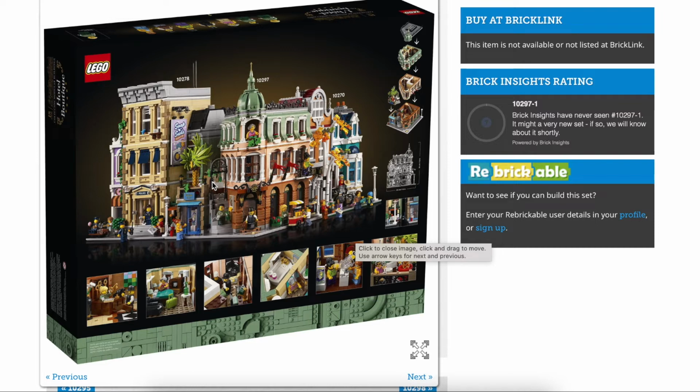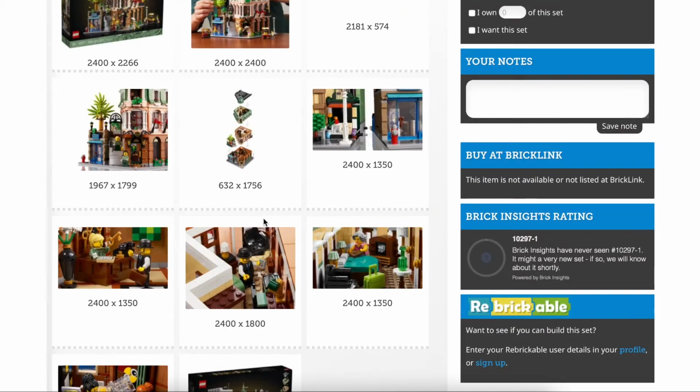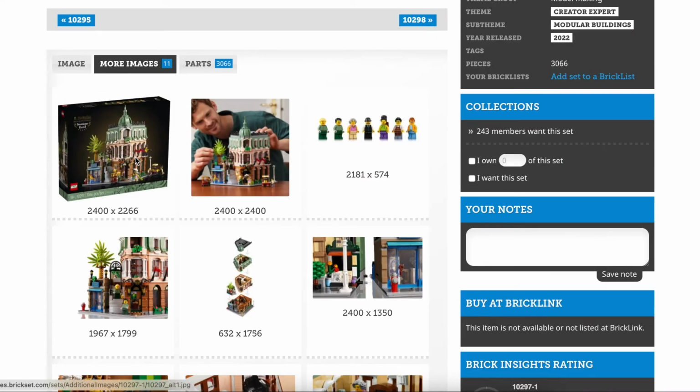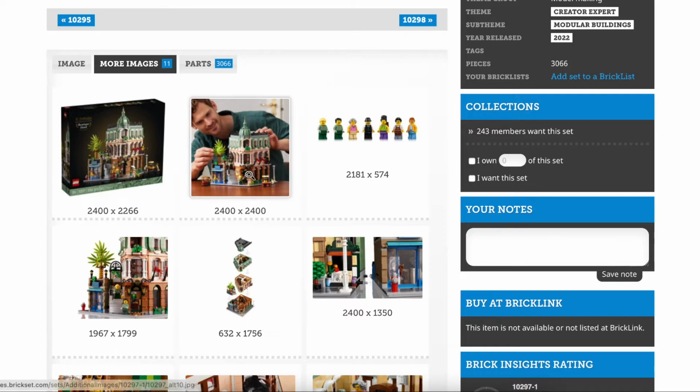So if you're someone who has basically all the modulars and you're thinking about what to put it next to, I think that's going to be a consideration that you need to make. Like I said, really just nitpicking here. I know a lot of people are probably going to really enjoy the palm tree and some new building styles that go along with that. But for me, my eyes really go straight there personally, and it detracts a little bit from the main building, in my personal opinion, but not a huge deal.